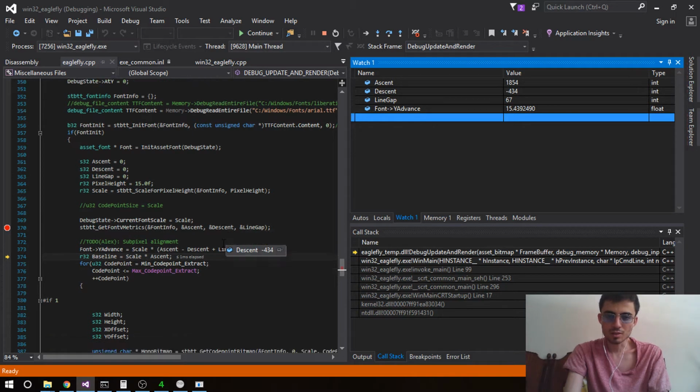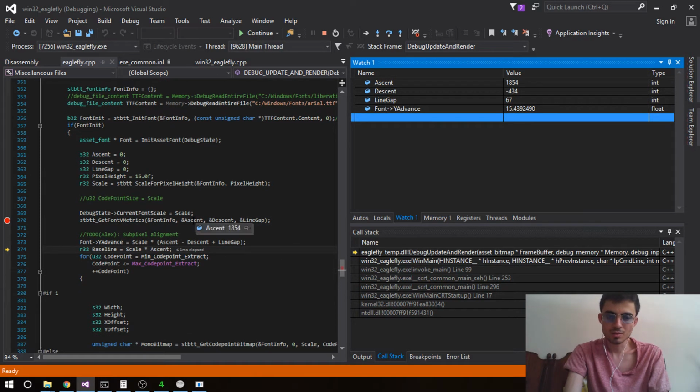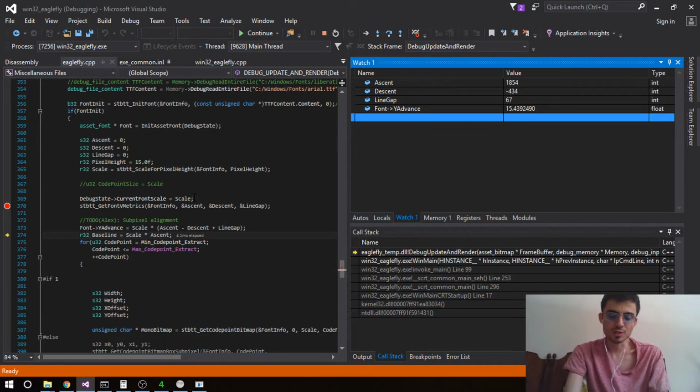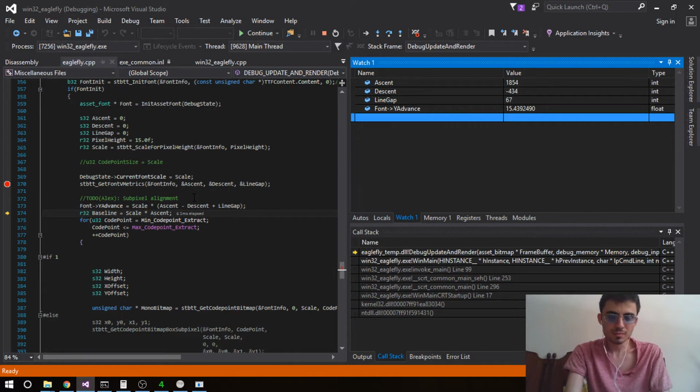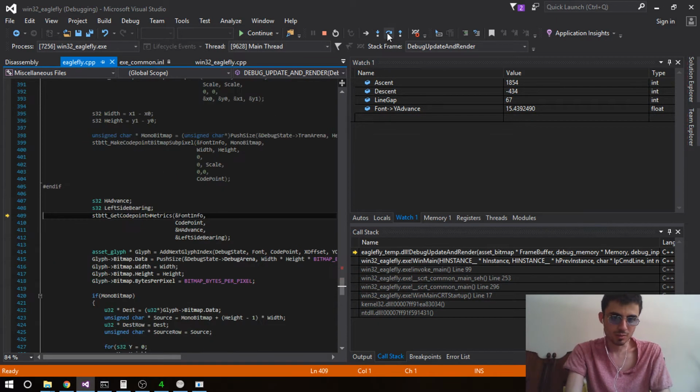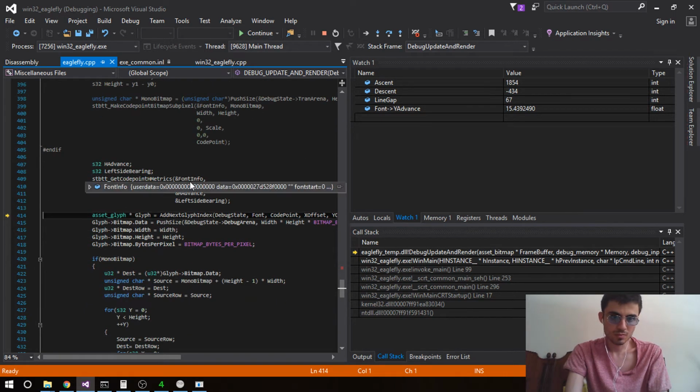Or probably yes, it is, because this is not specific to a code point, isn't it? So probably we are correct, just we are missing the offsets. Get point, each metric. Yeah.